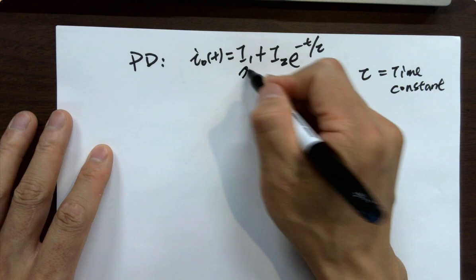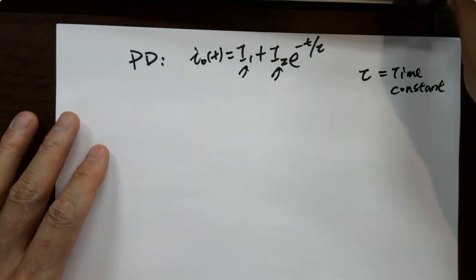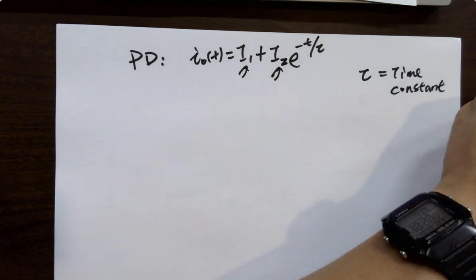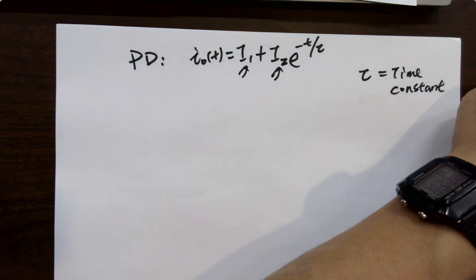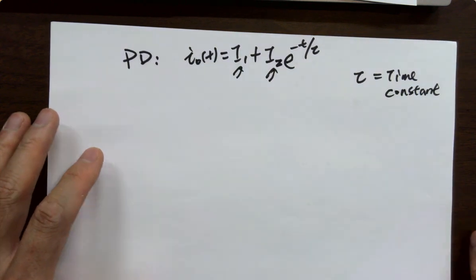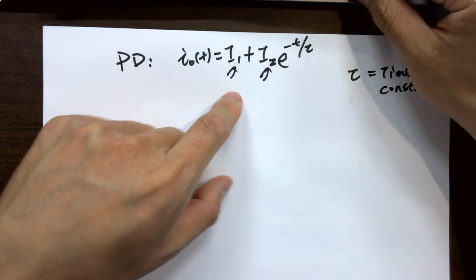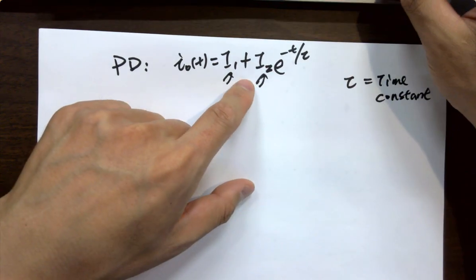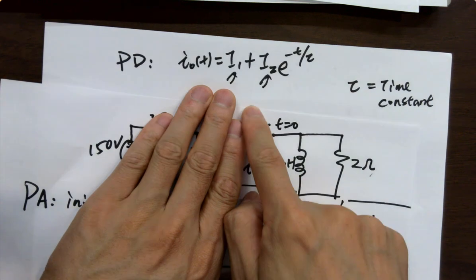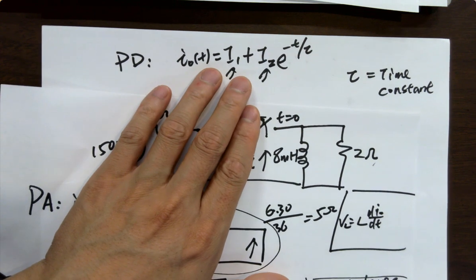What is I1? What is I2? What is I1? What is I2? So I0t is actually ILT, I think. What is that I1? What is I2? What kind of response does it have over here? What's the response? What type of response? You open the switch. What is the response here? What type of response is it?